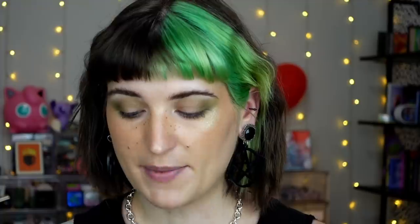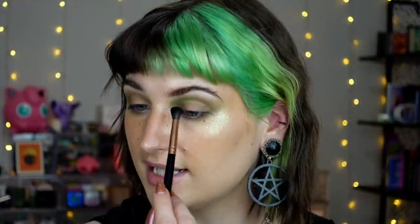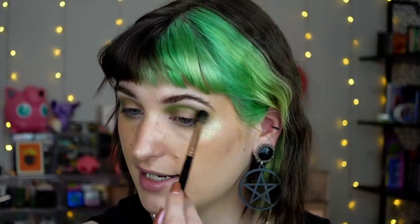That color is beautiful — just swampy goodness. I'm going to wipe off the brush and use it to blend itself out. Next I'm going to take Nymph and focus it on the front part of the crease and blend it in with the murkiness of the outer corner. This palette is really cool because we actually got to see Hadestown on Broadway last December — it's the story of Eurydice, Orpheus, and Hades and all the things. It's pretty cool.